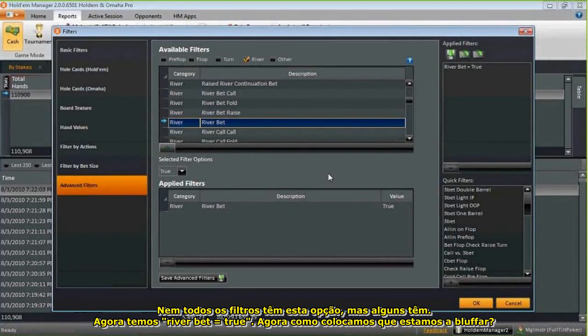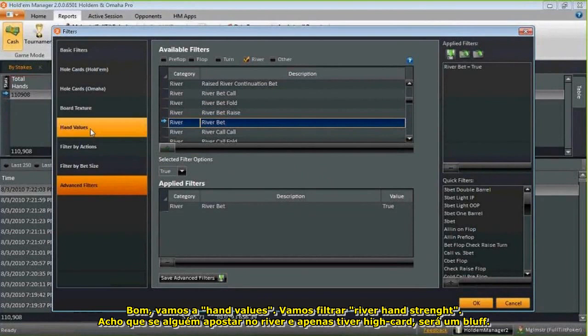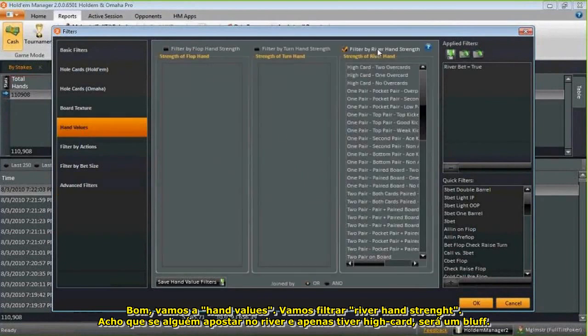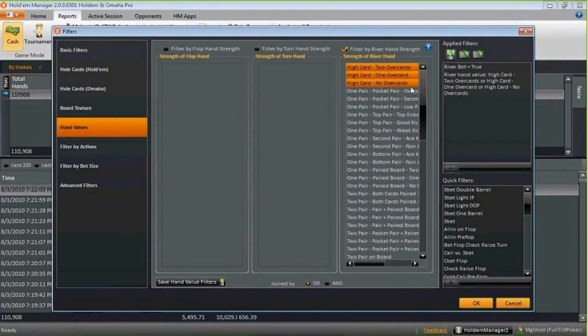So how do we get to where we're bluffing, where we don't have a hand? Well, we're going to go over to the hand values, and let's filter by our river hand strength. I think if someone bet the river and they just had a high card, that would be a river bluff.